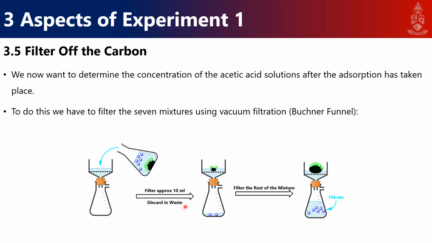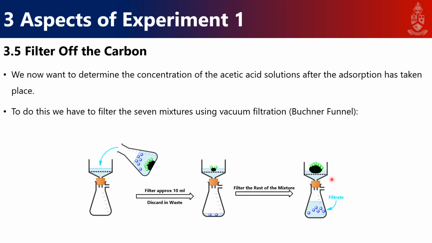The reason for this is that in the first 10 milliliters, there was adsorption taking place, and you aren't going to be able to stop the equilibrium between adsorption and solvated molecules, because technically these are in equilibrium with one another. Your first 10 milliliters is going to be over-concentrated, and it's going to be an inaccurate concentration. So you discard the first 10 milliliters of the filtrate.